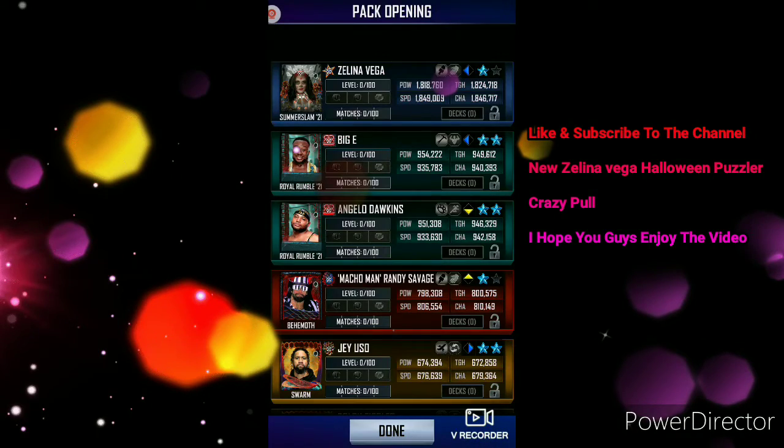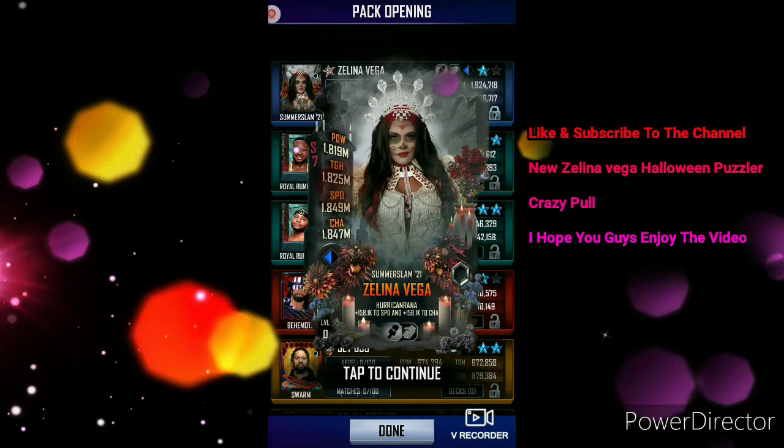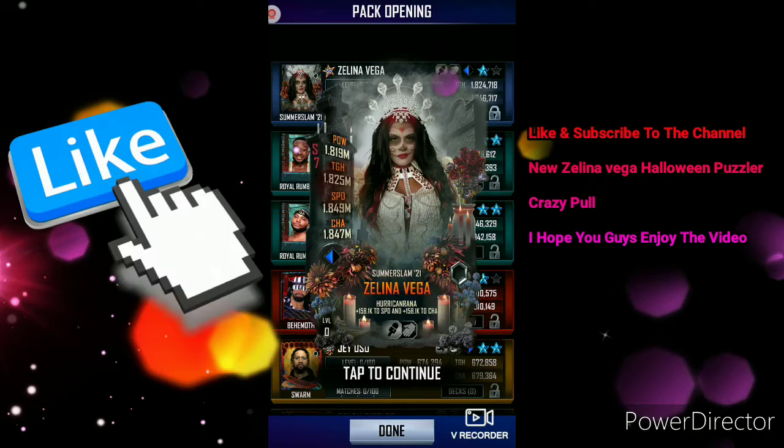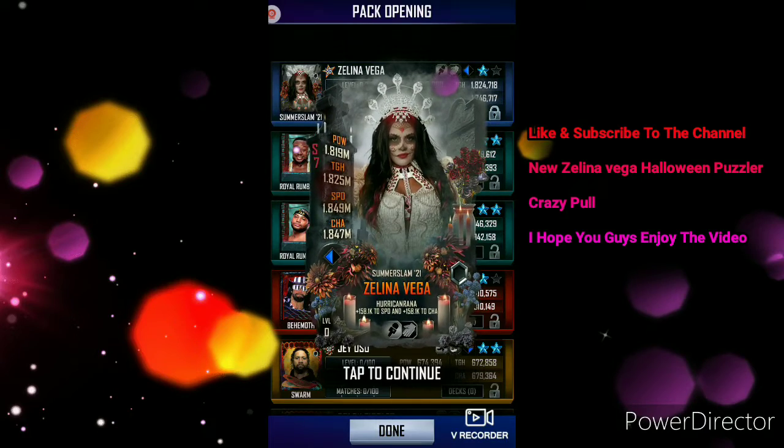I completed the puzzler first shot and the best card. Yeah. I heard it. Nice. First picture was candles, then flowers, then cemetery, then Candles Flower Cemetery mix, then Finn Balor Cemetery, then ZELINA VEGA Gothic Cemetery.